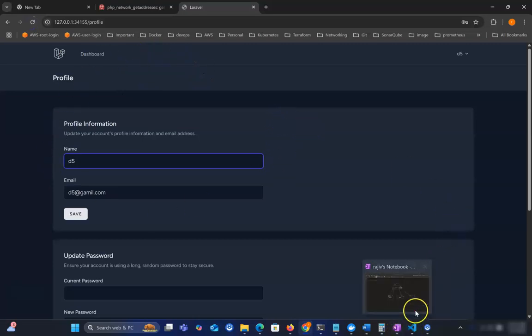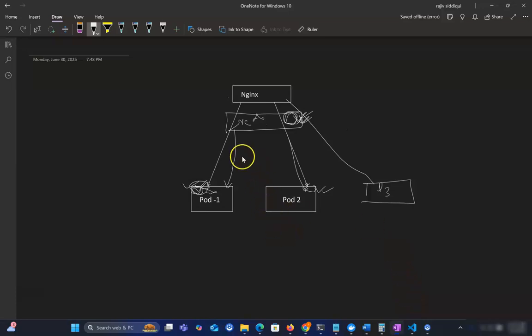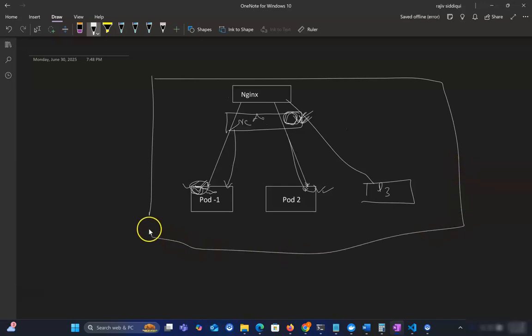So this is the video on how we can fix the issue, and this thing happens in our professional Kubernetes projects. When the session issue happens, we add the Redis container. There are a few other ways to overcome this, but this one is the most recommended way.